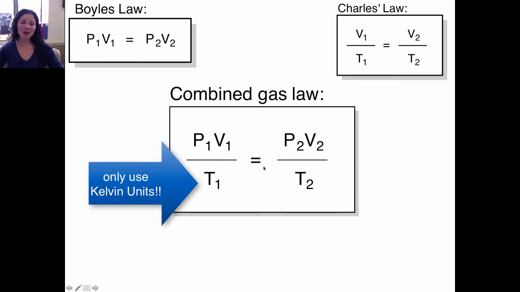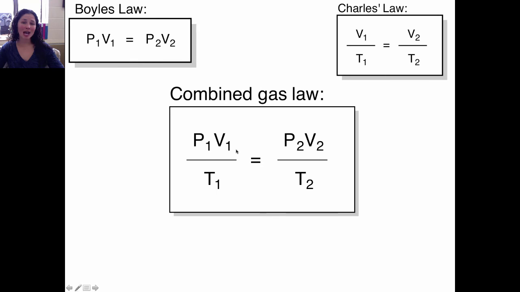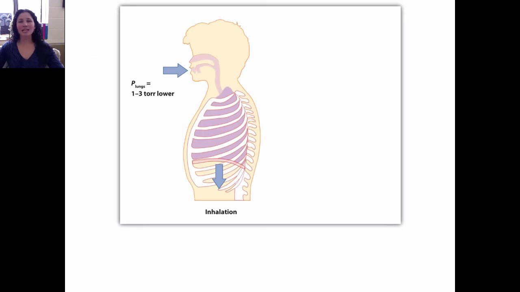As far as the other units go, it doesn't really matter as long as you use the same units on both sides of the equation for pressure and volume. Understanding the relationship between pressure and volume can help you understand how breathing works. You breathe by lowering the diaphragm and expanding the volume of your ribs. What that ends up doing is lowering the air pressure because you're expanding the volume of the container. And that lowers the pressure just temporarily.